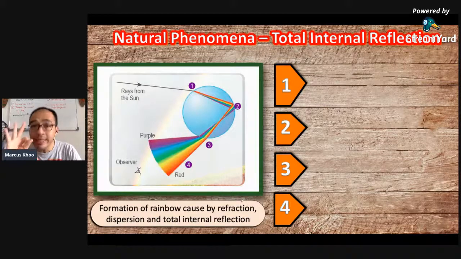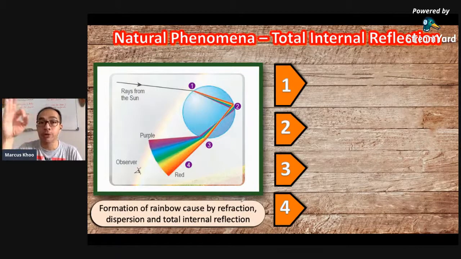Okay, there are 3 things that happen when a rainbow appears. So the next time you see a rainbow, remind yourself what are the 3 things that cause the rainbow to happen? First, the light has to be refracted. Secondly, the light has to be dispersed. And thirdly, the light has to be totally internally reflected. Okay, so I will talk about this. The group that is going to do this one will talk about this another time.